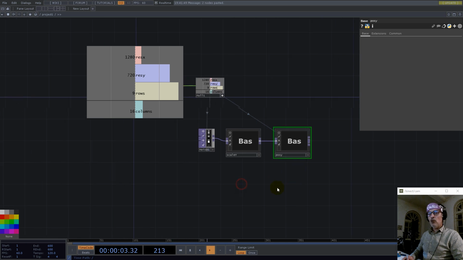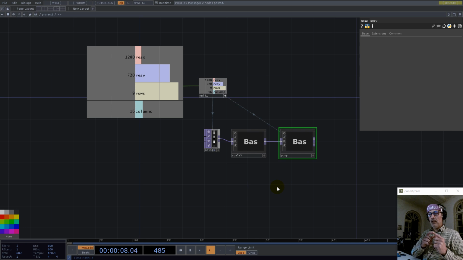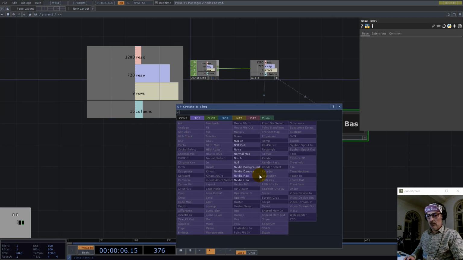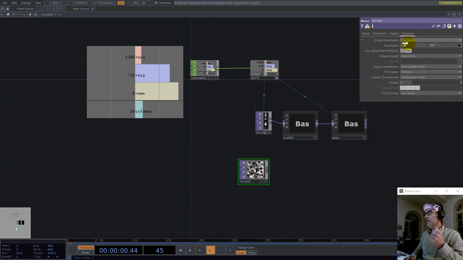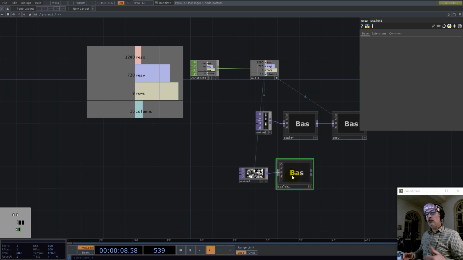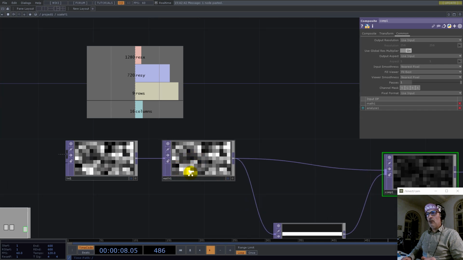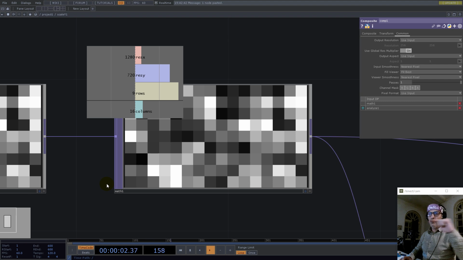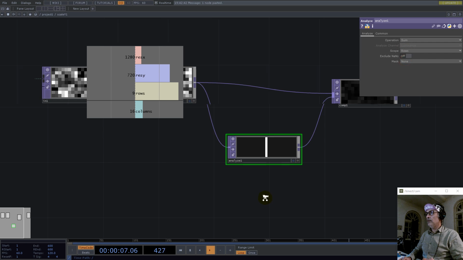Now we need to do the same thing for the X. We have 16 columns in this case, but for each of the rows, and they are moving independently. To make this, we need a noise here, not inside. So noise, and we go with 16 by now. So again, columns by rows. Nearest pixels, this is 32 mono. And again, for the scale, we make sure we don't have negative values inside. As we are interested in the values on the rows, this analyze here should take the rows. Okay, and now we are good.